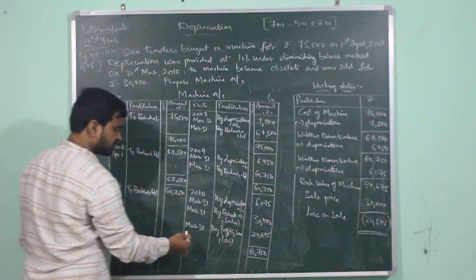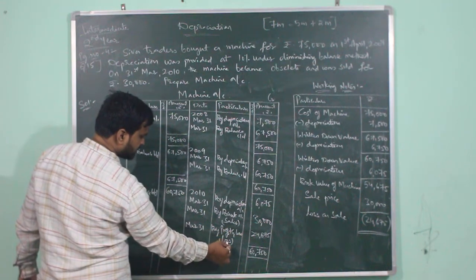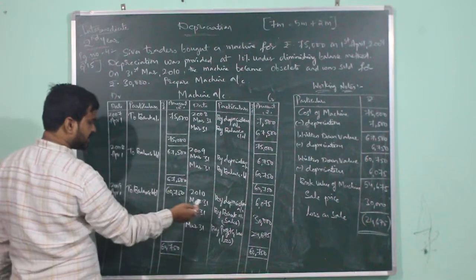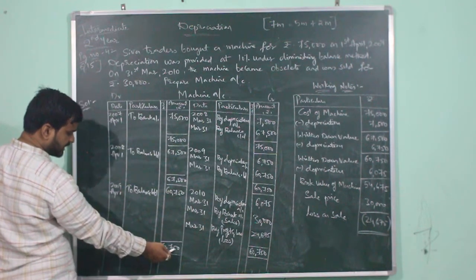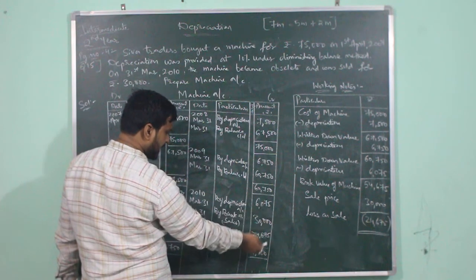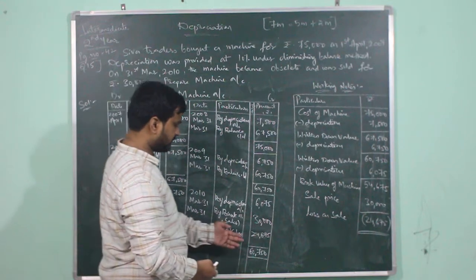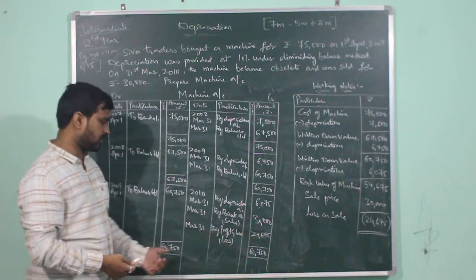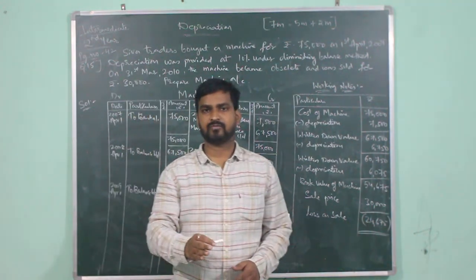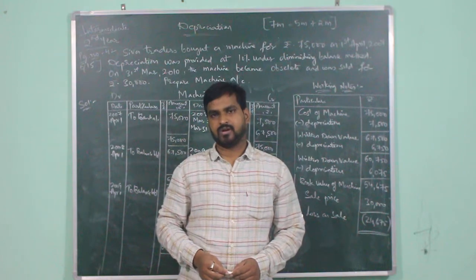So loss on sale of machine will be recorded on 31st March 2010 as by profit and loss, and in brackets it will be written as loss 24,675. Now when you balance it, here also the total will be 60,750, and here also the total will be 60,750, as we have written the difference amount as loss. So here we need not write by balance carried down or to balance brought down, as we are selling the machine, and from now onwards we don't have the asset as we have sold the asset.